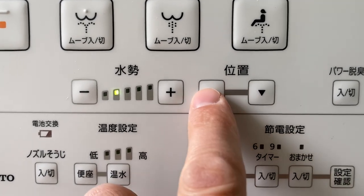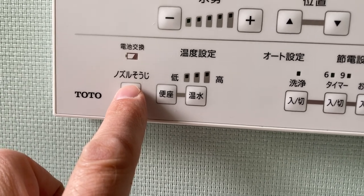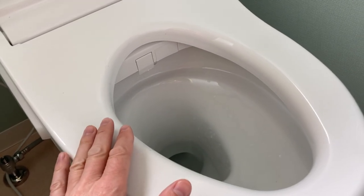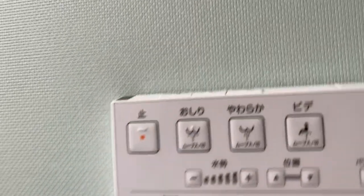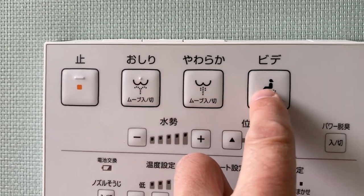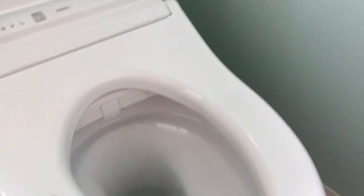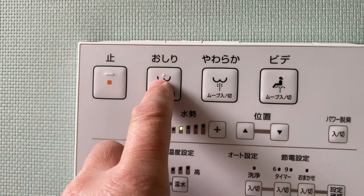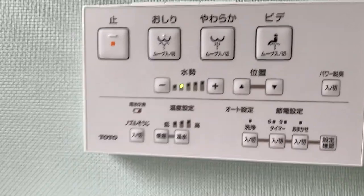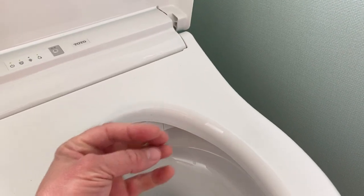This here is the nozzle position, so you can adjust the nozzle. As I showed you, pressing 'nozzle cleaning' releases it when you're not sitting on it. When you are sitting on it, the toilet detects the pressure from your body weight — when we sit on it, it can then release the nozzle and squirt water onto the underneath of our body. If there is no pressure on the toilet seat, pressing the button won't do anything. Let's try it — there you go, nothing happens. You need to be sitting on it for something to happen.